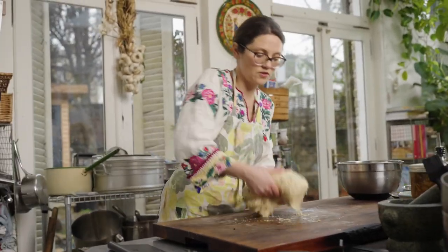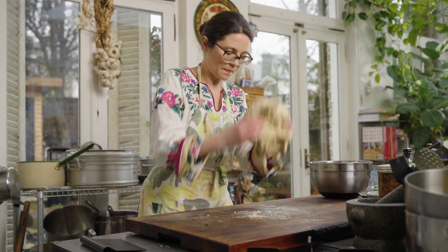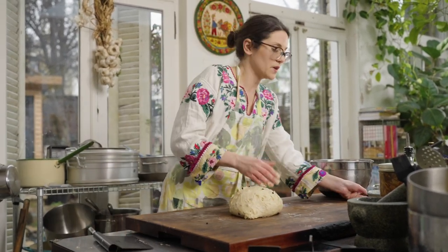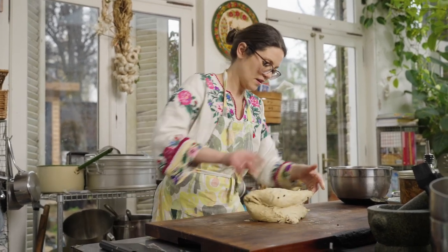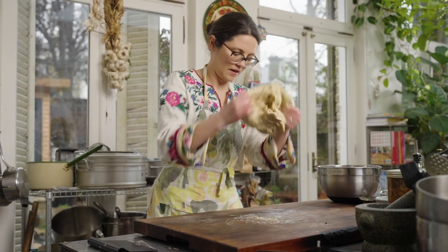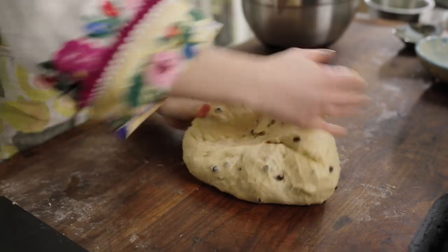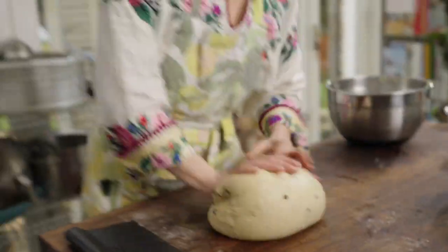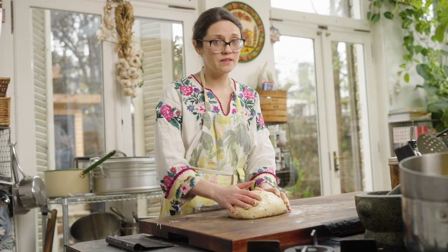If it starts sticking too much, just slap it on and just do this. You might need to keep letting it rest for 5 minutes and then going in with oiled hands and just keep doing it for about 10 minutes. It's a bit of a workout, I'm afraid. This, okay? And it's soft, beautiful to work with. This is therapy. Kneaded it for quite a while, at least kind of 7 minutes.